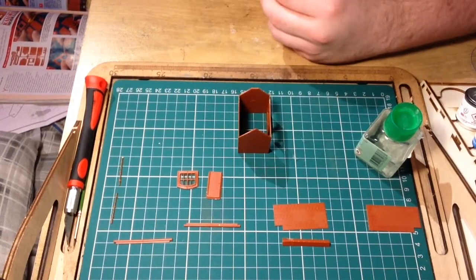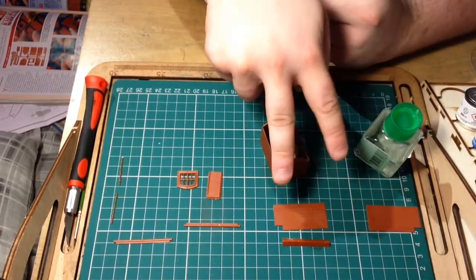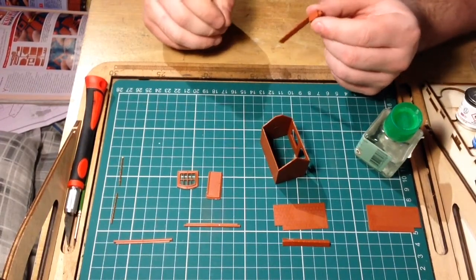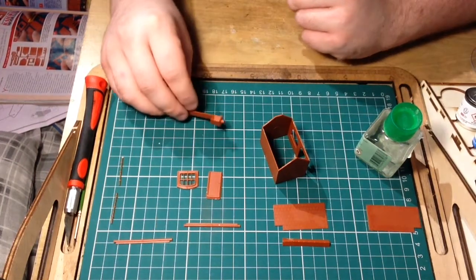Okay, so there's actually no mentioning in the magazine whatsoever about adding the roof onto this. So from what I can figure out, we add the chimney pot, then we add the roof, I think. Seems to be a bit of an issue with Railway Modeller's instructions here, but yeah, that's the only way I can see of doing this.